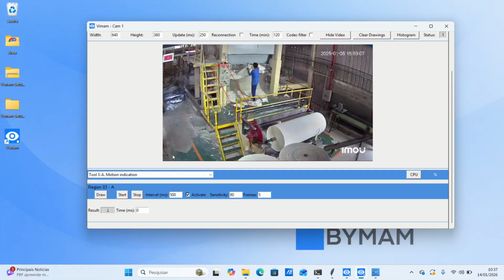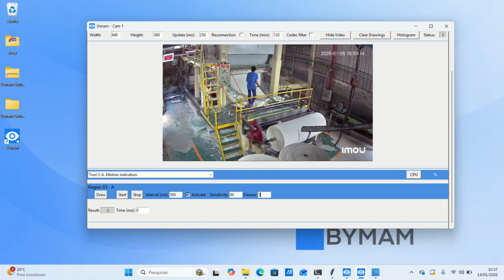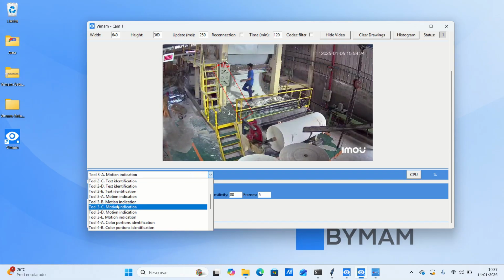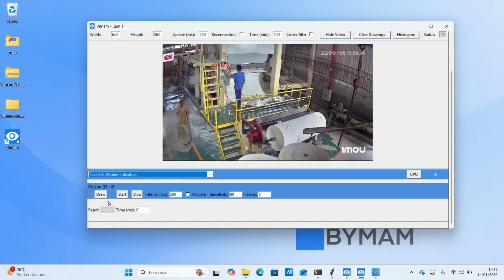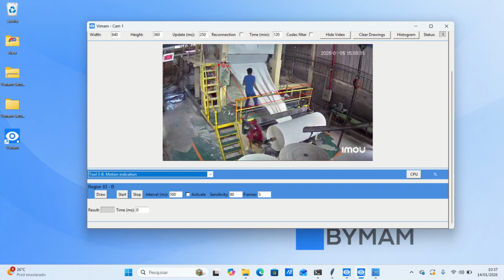We had movement here. The value went to 1. While we're having some movements here, the operator passing the paper and the movement occurring in this area, the value stays 1. The same way, we can insert multiple movement regions, such as here. Meaning, if movement occurs within this region, the value will be 1.